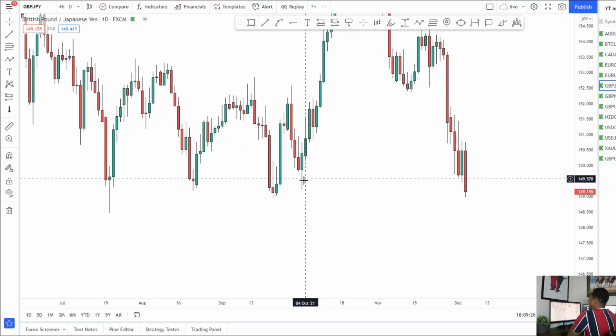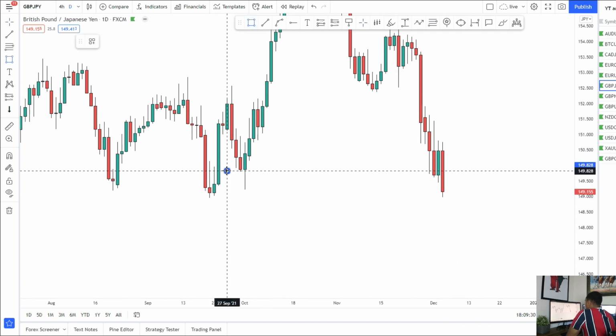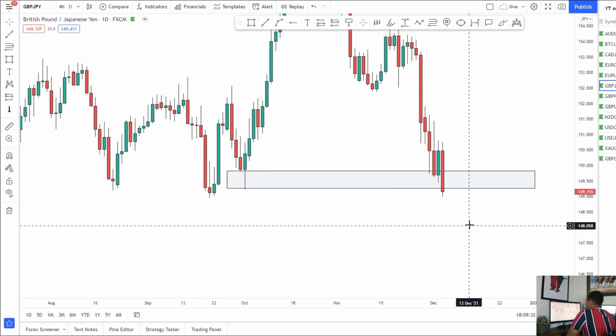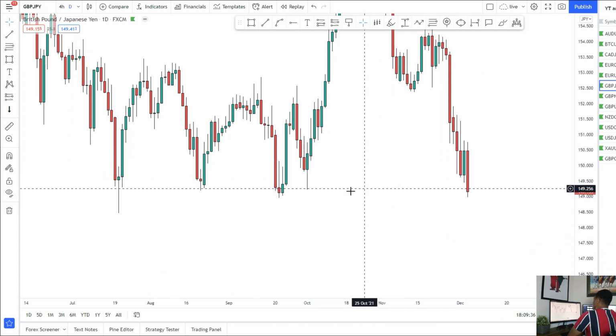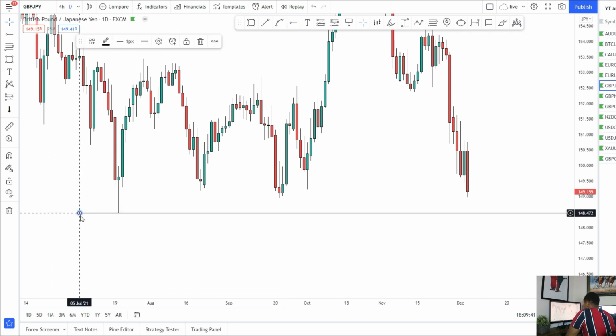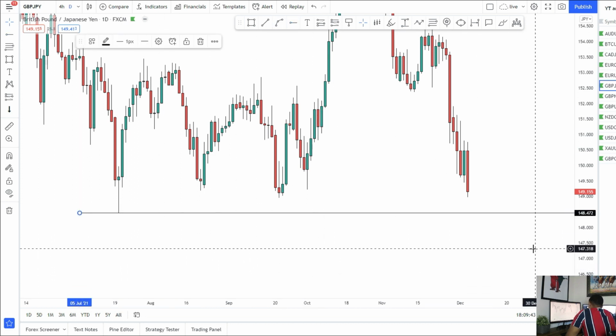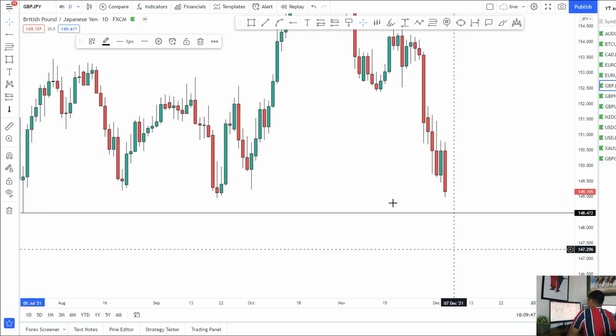Okay, so next we've got pound JPY. Pound JPY is looking very bearish here. We were looking for a push back down into these lows for pound JPY, and as you can see, we actually smashed through that level. So pound JPY is still looking bearish. I do think we can actually go and take out this wick here on the left at 148.472, especially with the momentum we're seeing here on the daily.